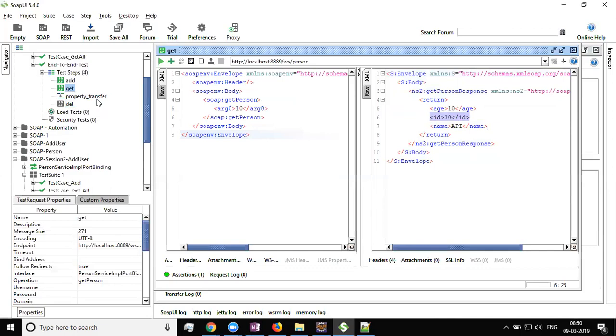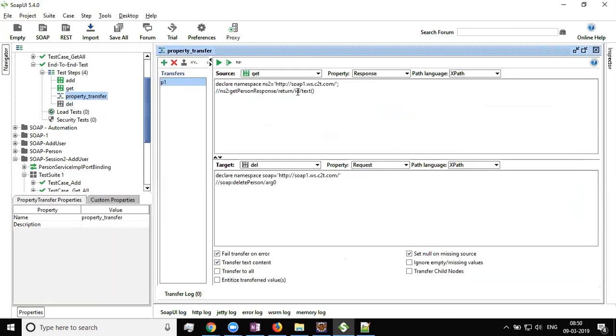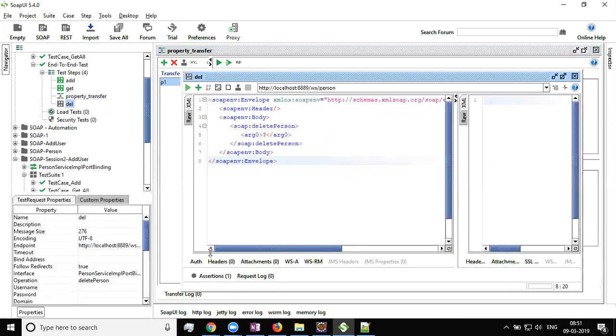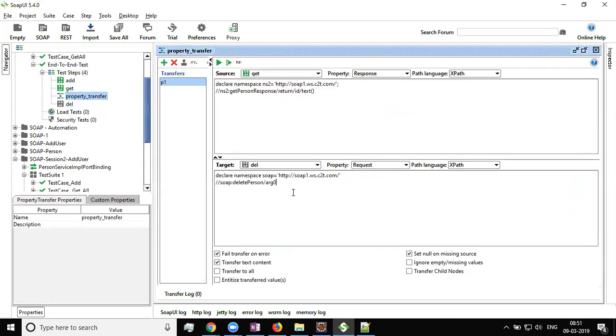I'm passing this ID text as the target to the del step, and this whole thing is the request, and I'm passing it in the arg0, right? That is what we are trying to do, right?